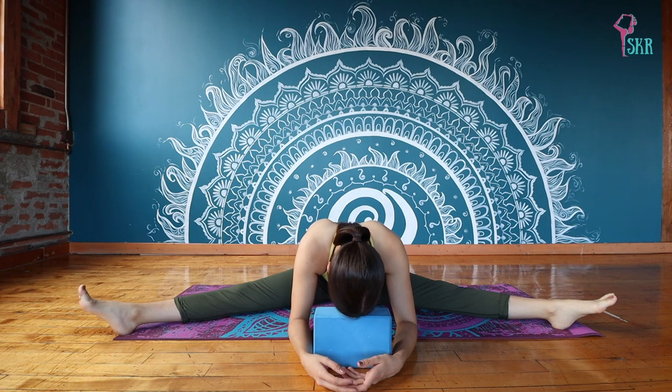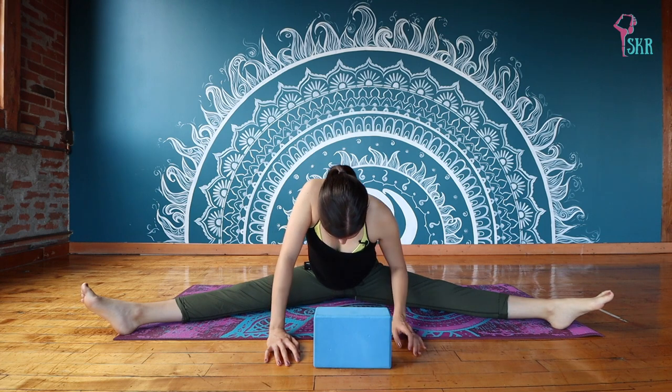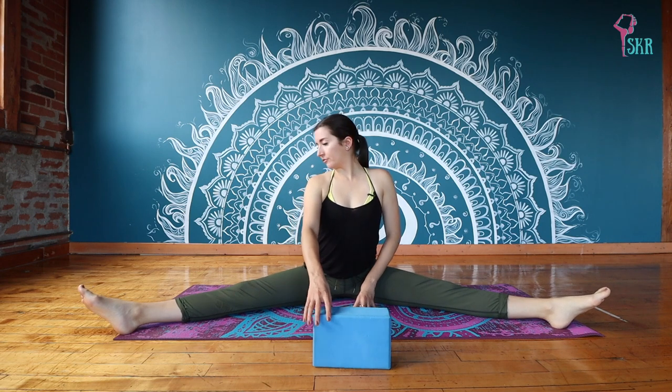And using your hands once again, just like we did in butterfly, push yourself up to that seated position once more. And now from here, I'm gonna move my block off to the side. We won't need it anymore. And we'll bring the legs together. You may need to use your hands to help you.